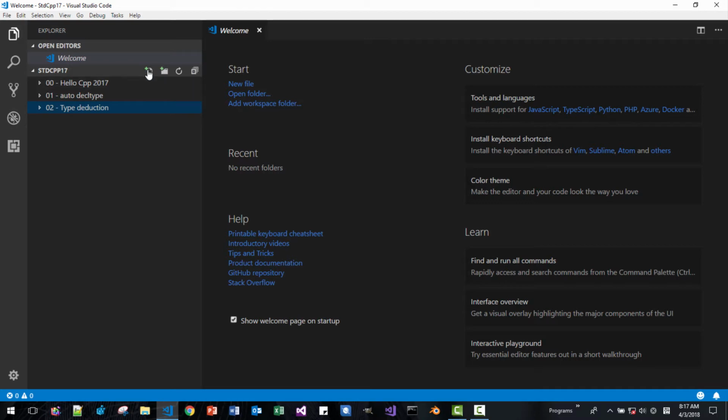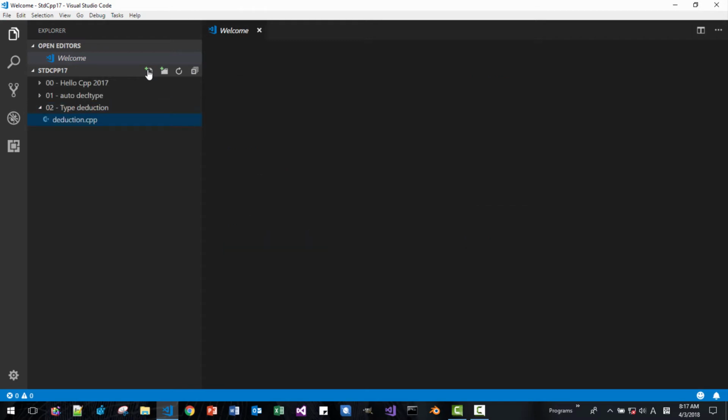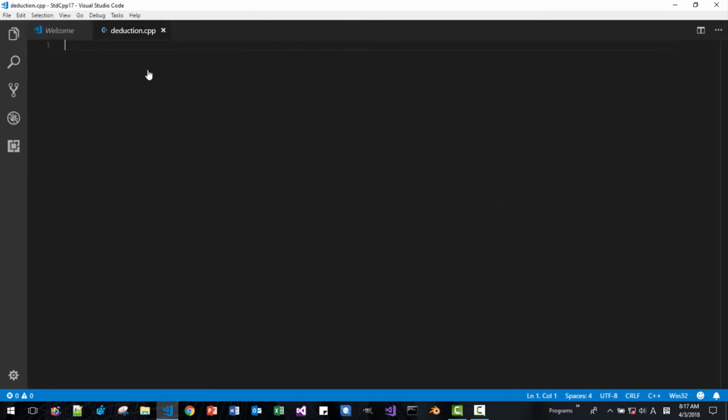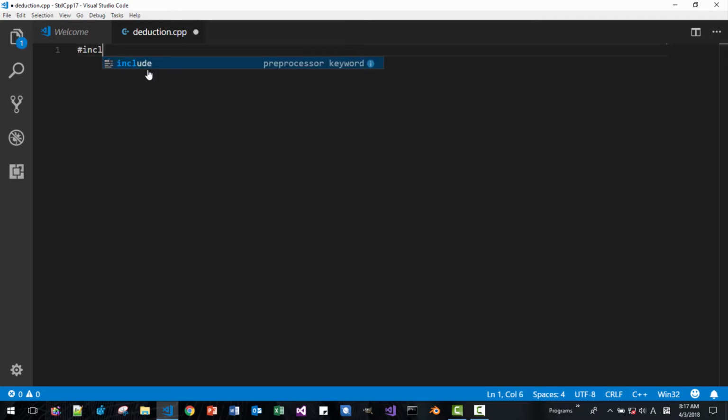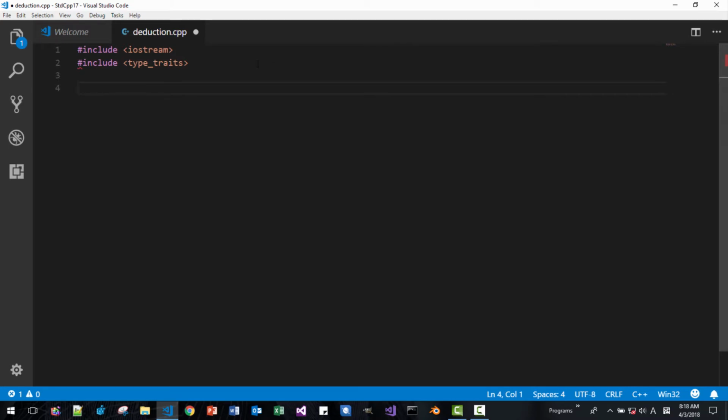Here I will click plus and create deduction.cpp. Here I include iostream. We will include type_traits. Type functions are included in type_traits, so we need it.